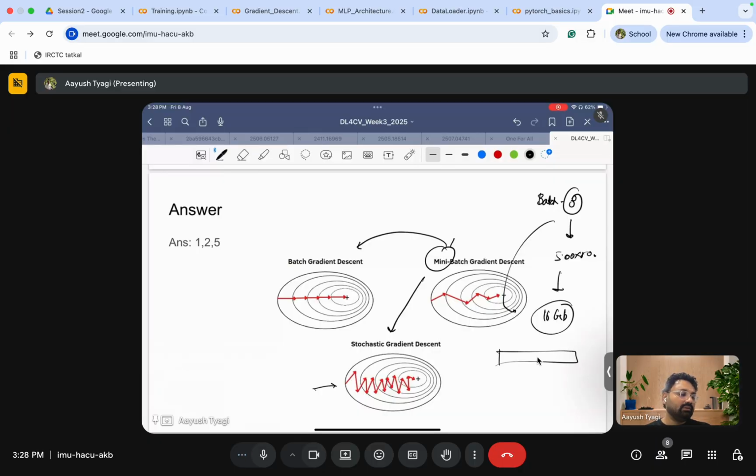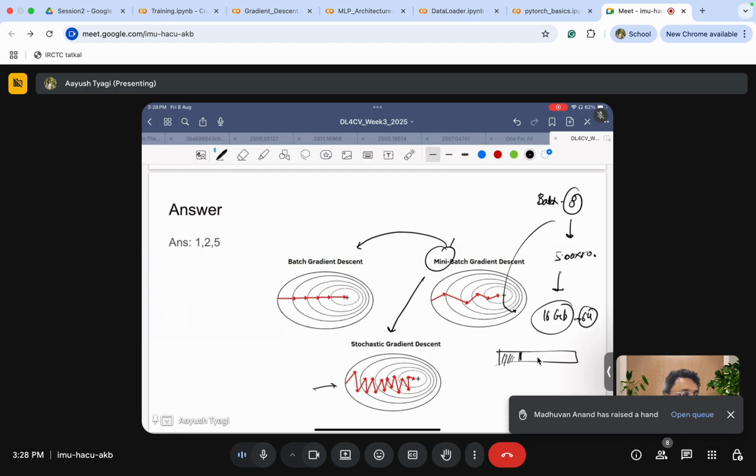However, if you have a GPU capacity of 64 GB and you are using only part of the GPU, then you are underutilizing the resources. So you might want to boost the batch size to maybe 16 or 32.